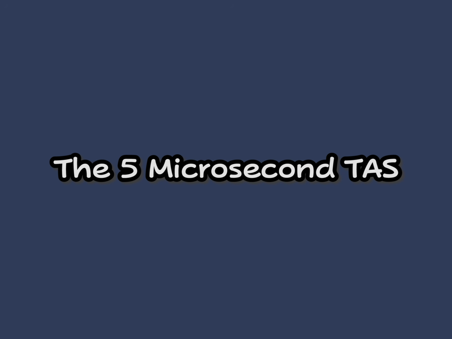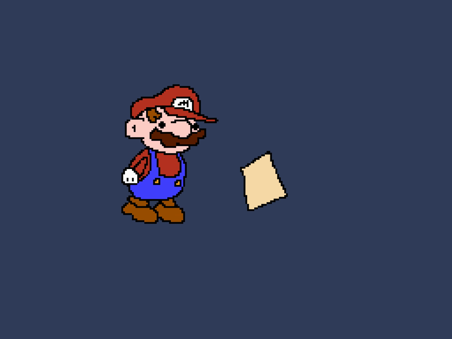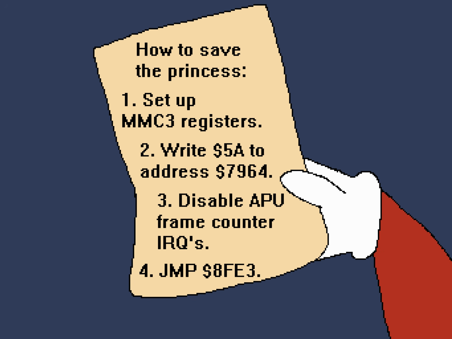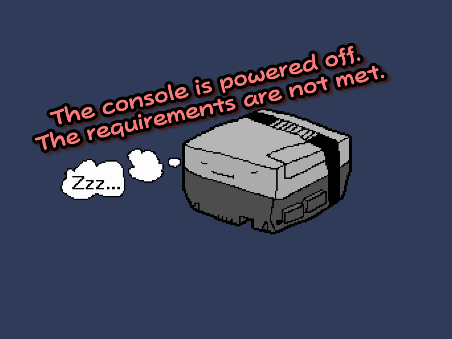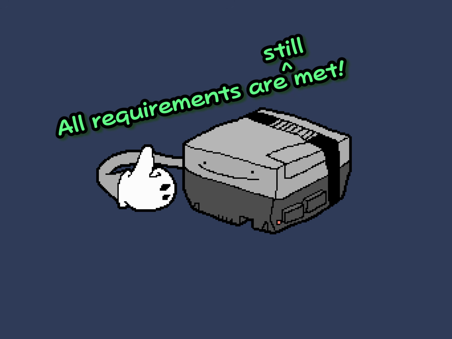To begin with, the 5 microsecond task. I will go into more detail when talking about the task that starts from pressing the power button, but there are a handful of conditions that need to be met in order to reach the victory screen of Super Mario Bros. 3. A lot of these conditions would have some resting state if the console was powered off, but would keep their current state through pressing the reset button.